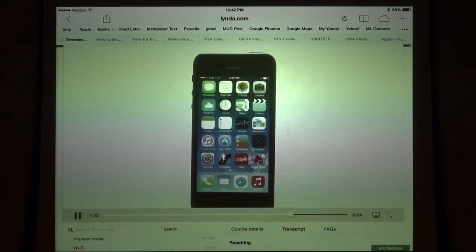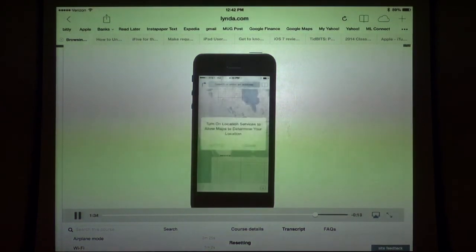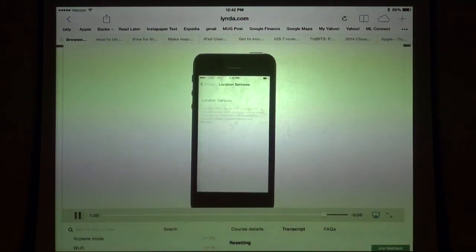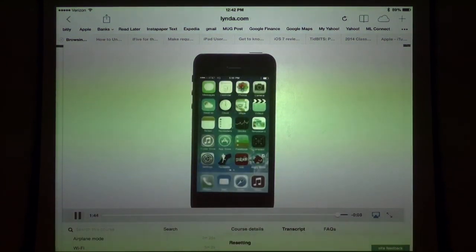Some other things you might want to bear in mind are that you'll have to re-enter any passwords you might have had stored for wireless networks you were previously able to automatically connect to. And if you use apps like Maps, you'll again be asked to allow the app and other apps like it to use your location information. And generally, you'll see all the types of messages that appear when you open apps for the first time. And hopefully you'll find that resetting your settings fixed whatever issue it was you were having.